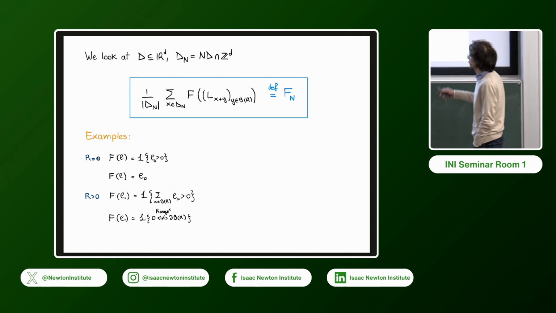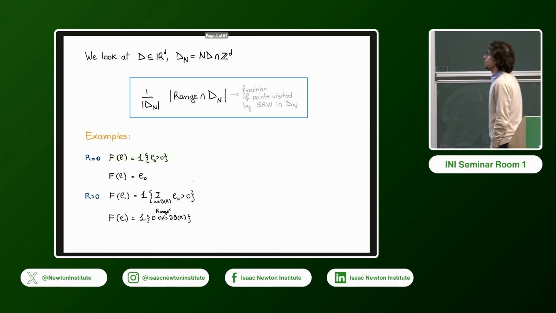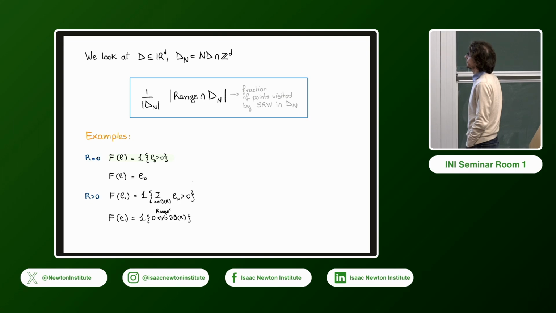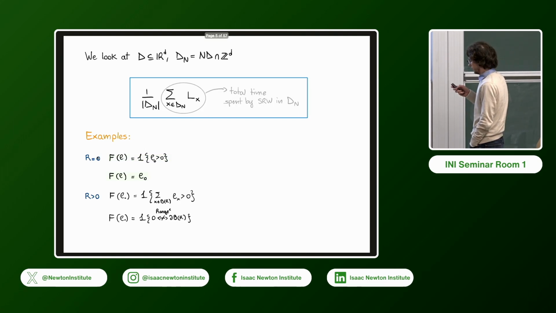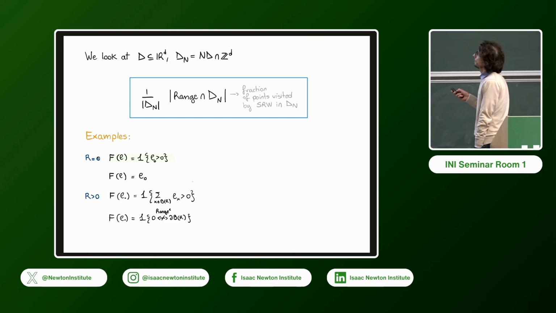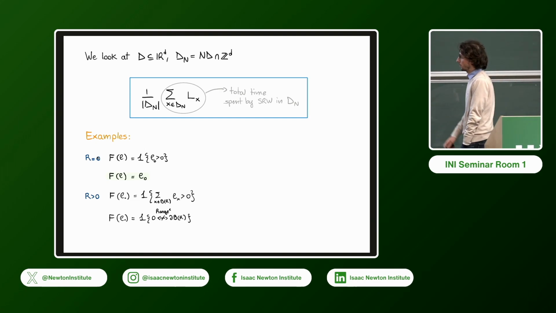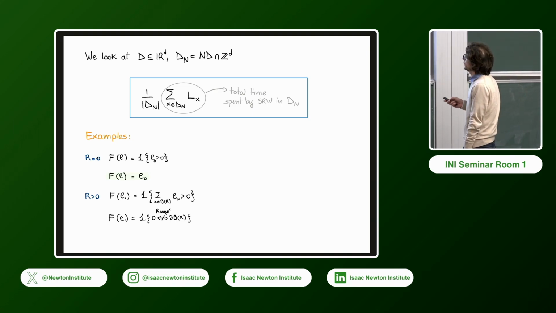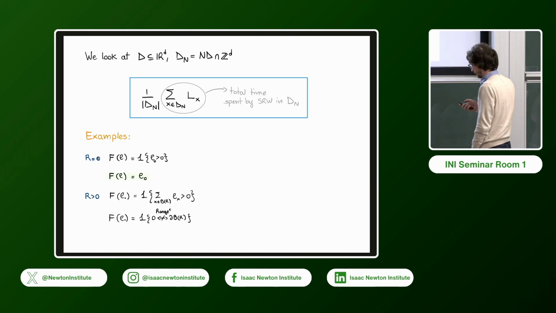Let me make a few examples for the choice of this function so that it makes it a natural object to look at. Suppose that the range of inspection is just 0, so we look just at each point of my set D_n. Then this big average is just going to be the fraction of points that are visited by the simple random walk in this big macroscopic object D_n. If I take f of L to be just the local time at the point 0, then that big average is just the total time spent by the simple random walk inside this macroscopic set, D_n. And so on, and then we have maybe a bit more interesting examples.